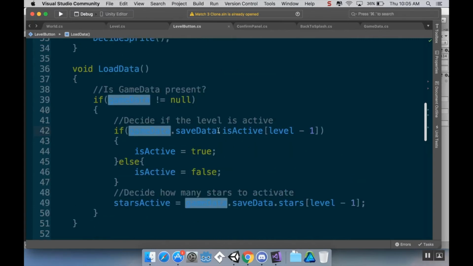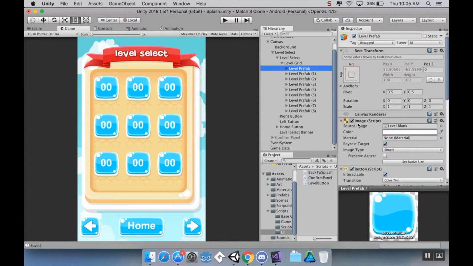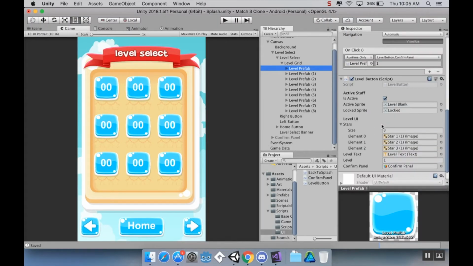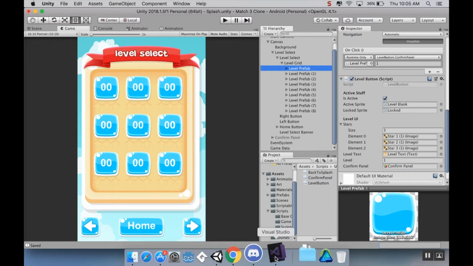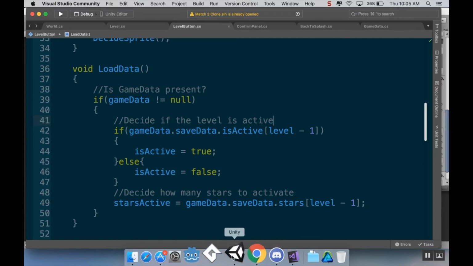So if game data.save data, did I actually think ahead and put this as level 0? No, I put it as level 1. Game data.save data.isActive 0. Huh.